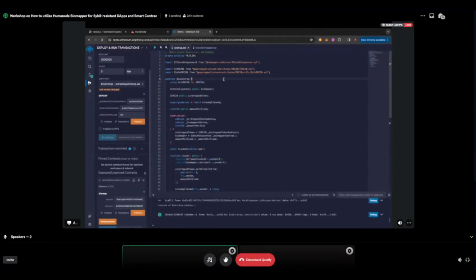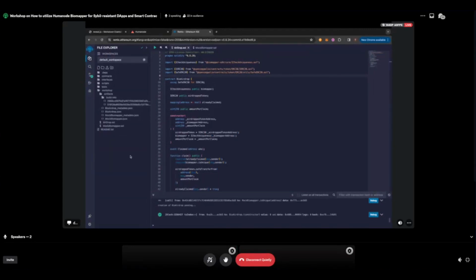And the only problem is that this smart contract does not have money on it. So let's make some changes, I guess.